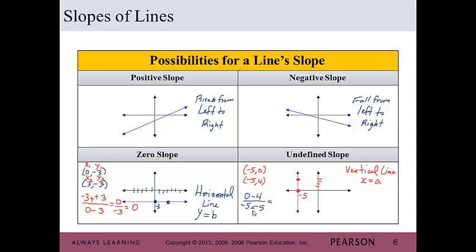Since there's no change in my x's, I'm actually going to end up with a 0 in my denominator this time. Since we cannot divide by 0, we call that undefined slope. Okay, so -4 divided by 0, well, that's undefined. And you can see, because there's no change in our x's, we're always going to cancel the x's out, and you get a 0 on the bottom. That makes it a vertical line. So you can have positive slope, negative slope, 0 slope, undefined slope.